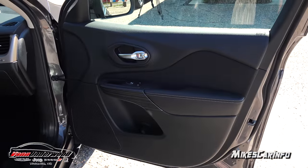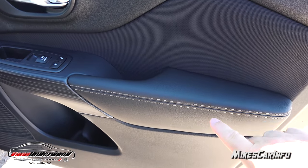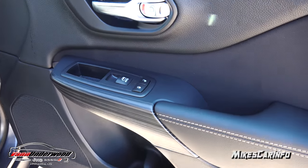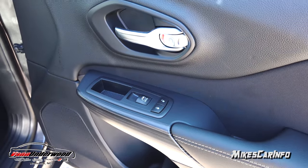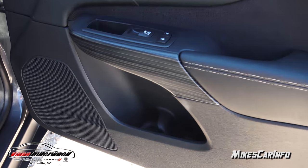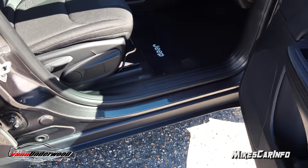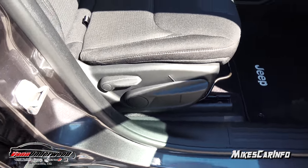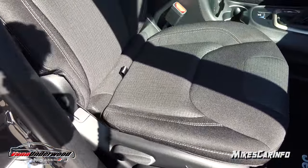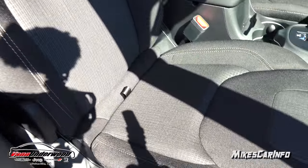Here's the inside of the passenger door. You have soft-to-the-touch features around your arm, with stitching and a wood grain surface accenting the sides. You have automatic one-touch up and down power windows here on the front, a nice big bottle holder, and a little place to put some stuff. The passenger side has manually adjusted seats, but it does have the up-and-down adjustment.